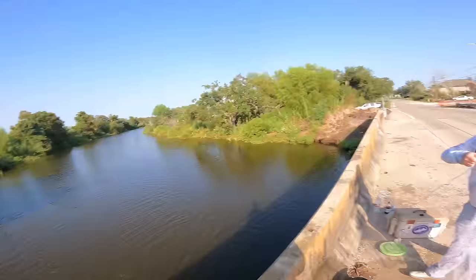Uh-oh. Either we got a giant shrimp or a fish in the net. I don't feel it flopping like a fish, but I heard that little splash. Oh no, it's just a big shrimp. Just a big old shrimp right there on top of the water. What you doing there, partner? Ooh, got 3-4 of them in there. 5 of them. There we go. That's a mess of shrimp.